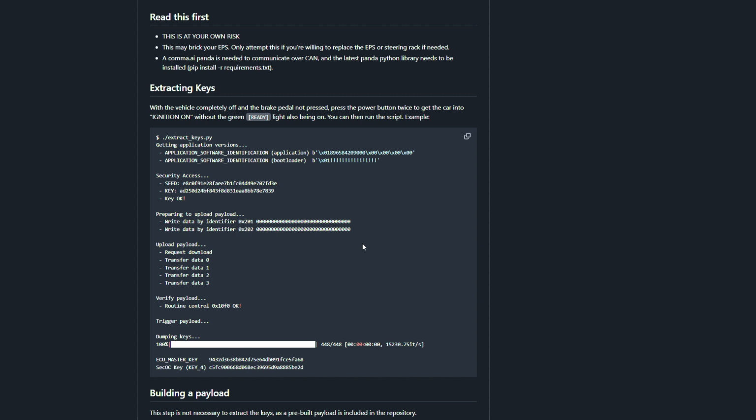you need to have access to the car. So you can't just go and pull the headlight wires and get it done. That's one thing that they cannot do because they cannot get the key. So in order to get the key, they have to break open your car, get access to the steering wheel column, get something plugged in, get into ignition mode, and then extract the key. Then they can have access to the CAN bus.